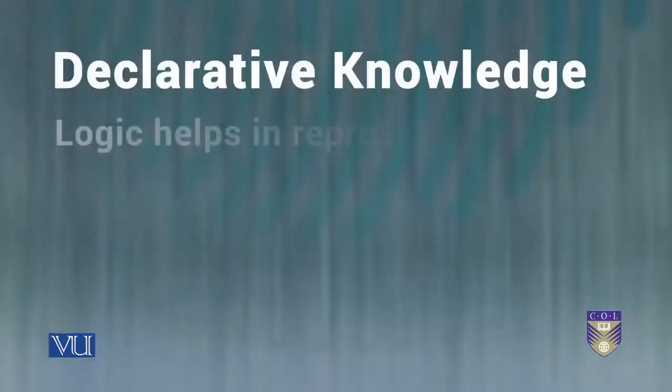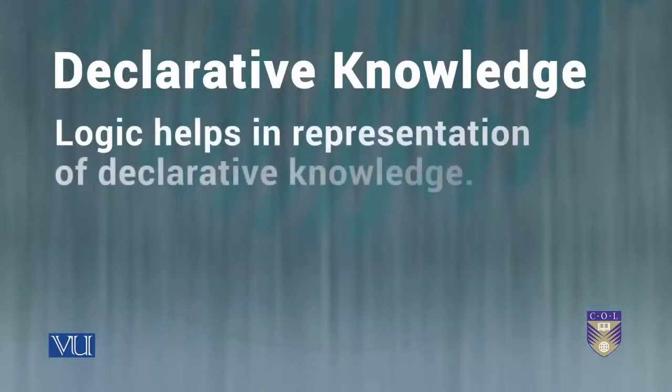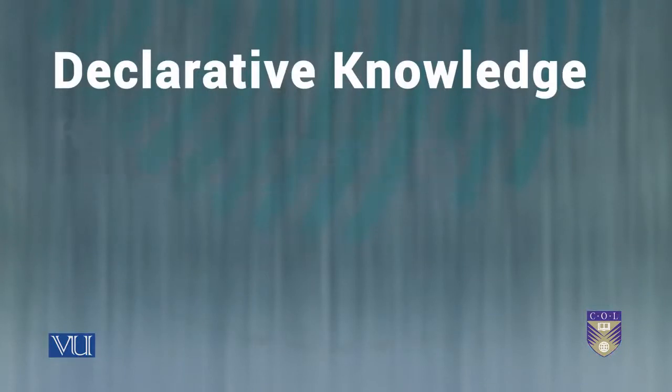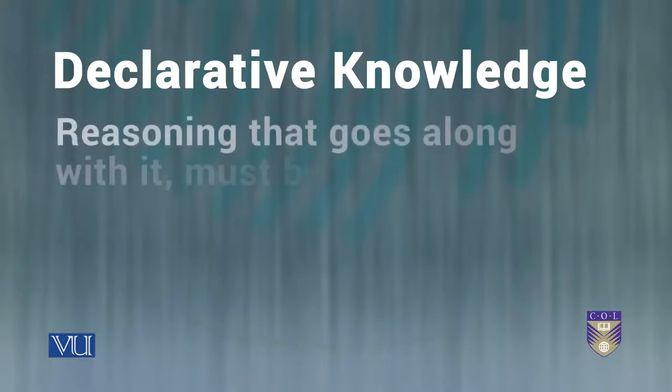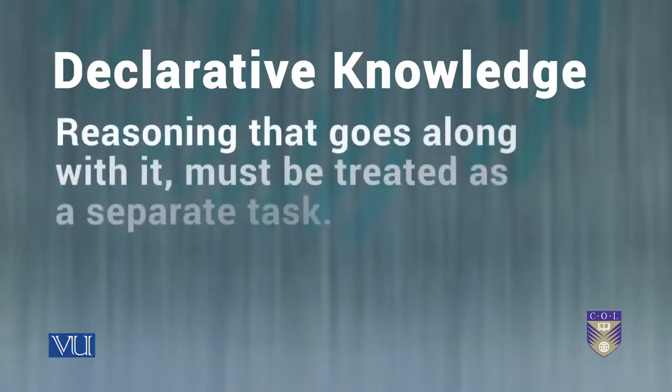So logic helps us in the representation of declarative knowledge. The reasoning mechanism that goes along with the statements we have, the declared knowledge, has to be treated as a separate task. What we have learned over the years is that the representation of the declared knowledge, which is a statement of facts in general, has to be treated separately as opposed to mixing it up with the rest of the reasoning mechanism.